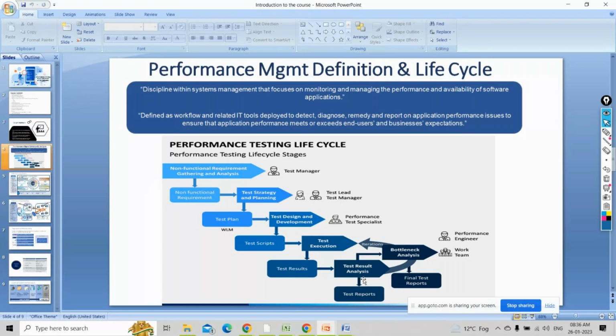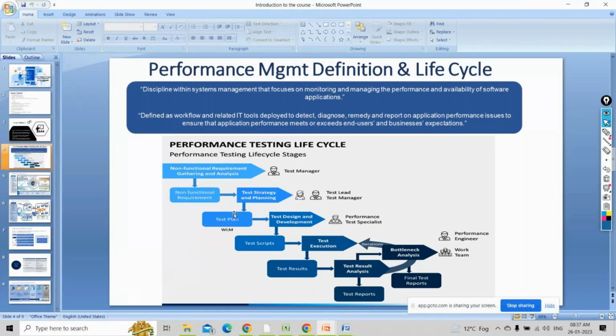Now we have a good, clear picture of what is happening in a performance testing life cycle. It's not that these are just steps that people have defined. These are logical steps. I find them very logical, because if you skip one step, you will get stuck at the next step. If you don't create a proper strategy for how you're going to test, tomorrow the client may say that the way you are doing the testing is wrong.